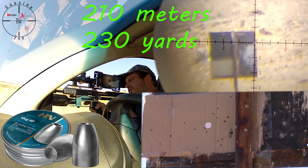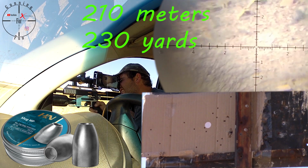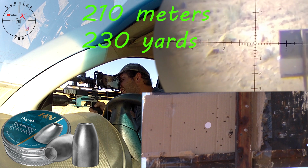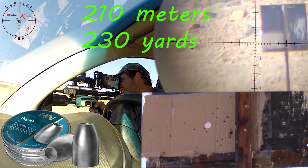Okay, so I just filled up the gun. It was getting off the regulator. So, let's shoot further then.